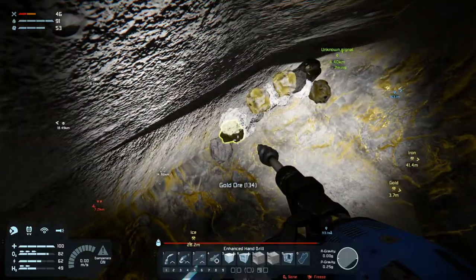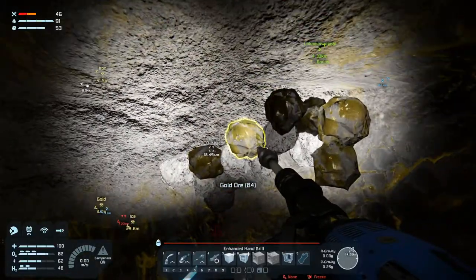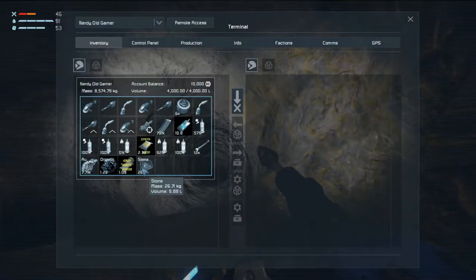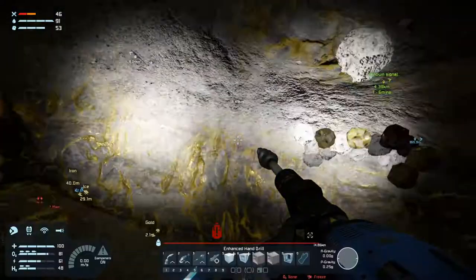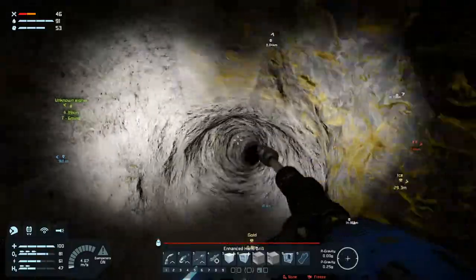Gold, gold, gold, gold, and we're full. And do we have any stone on us? We do, a little bit. Let's get rid of it and pick up as much gold as we can. Alrighty.